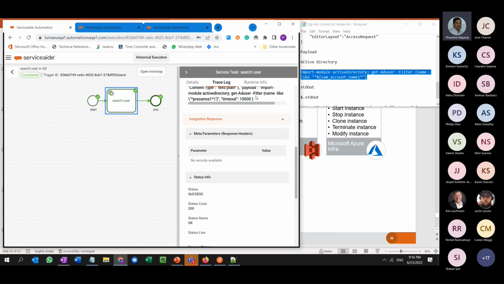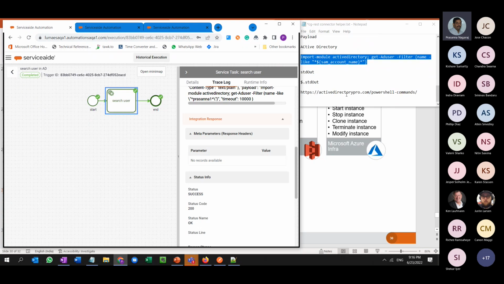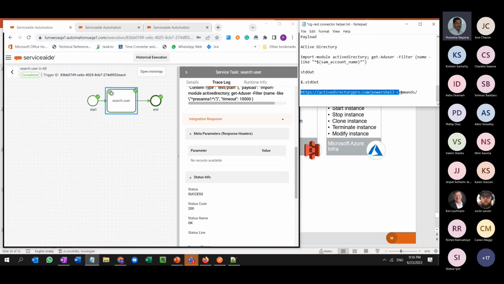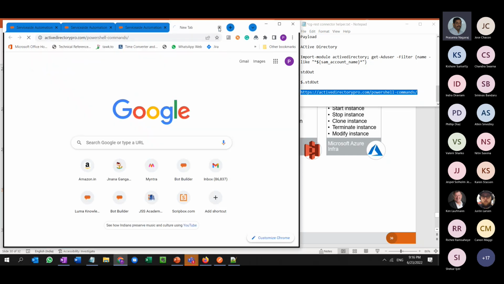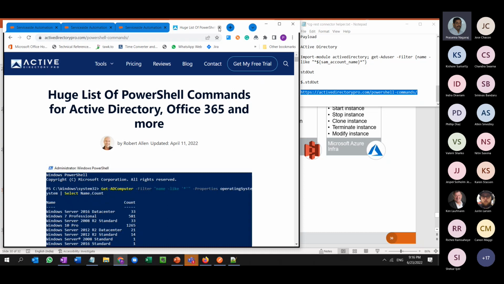And this is not just for search, I'm just using it as an example. If you see, there are umpteen number of PowerShell commands which would be possible using PowerShell. If you go and Google it, you would get most of the operations we require for Active Directory. Most of the management of Active Directory systems can be done through PowerShell. There is a huge list of PowerShell commands available on Google, and on most of the sites you will be able to perform them.